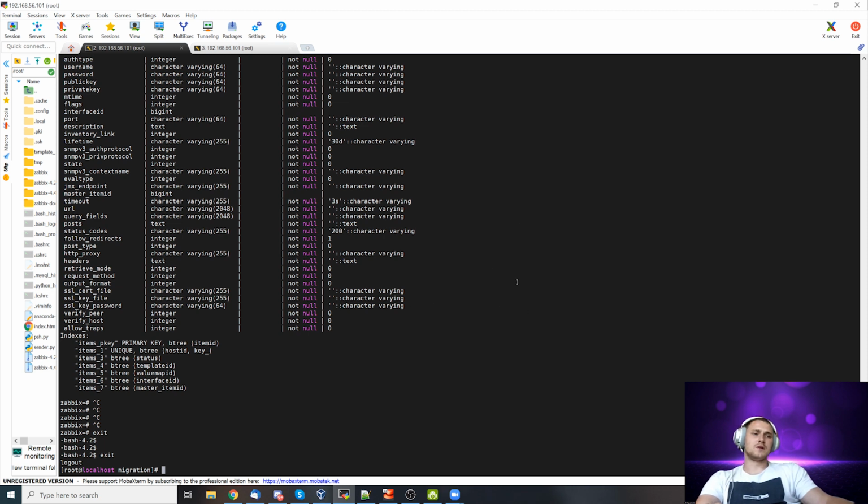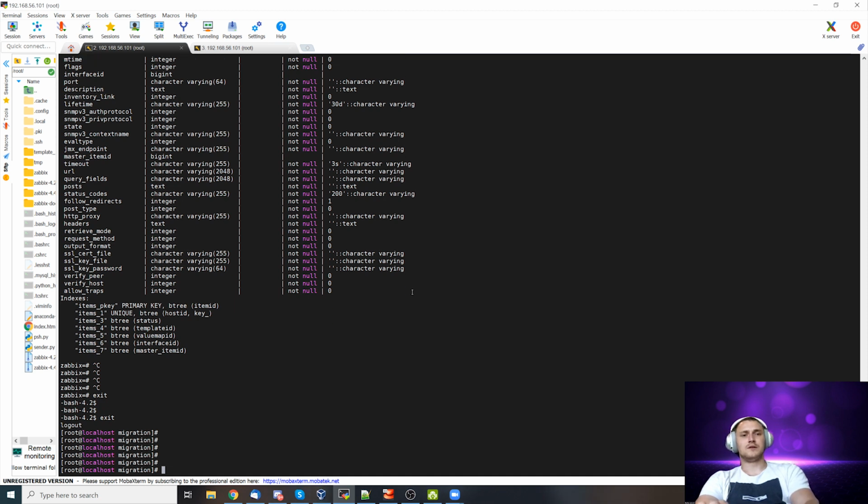So because of the missing constraints, you will have extra records in some tables that will not be deleted because of the constraint for delete on the cascade. So yeah, then after some time you will start to receive query errors in the Zabbix server log, and it won't be that easy to fix it.